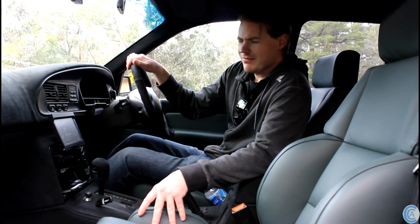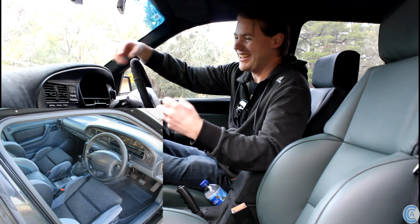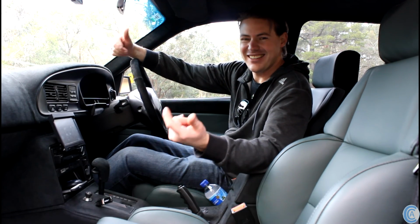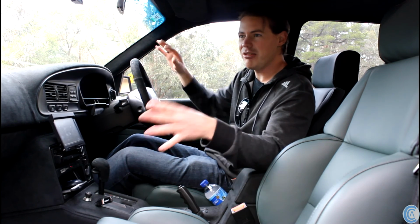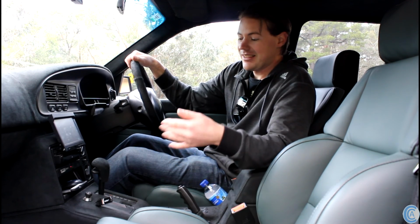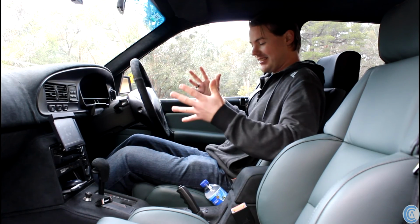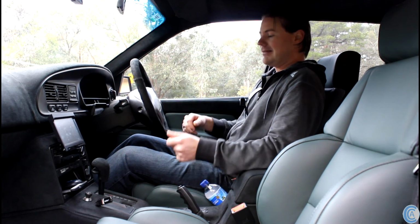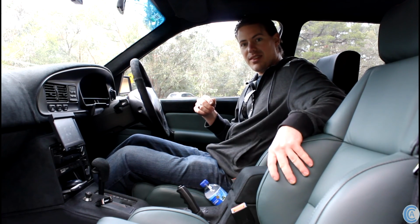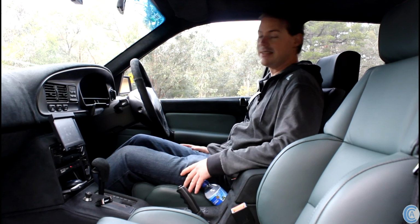Other than that, going off a factory car, the interior is normally quite plasticky, and it's not a great plastic. It's sort of a shiny, yucky, light grey plastic everywhere, and I don't normally like it in these interiors. This particular car I do, because it's suede everywhere, it's nice leather, and it actually feels pretty comfy. Also, being a HSV, this car got optioned with these big bolsters here, and I quite like these seats. They feel good.